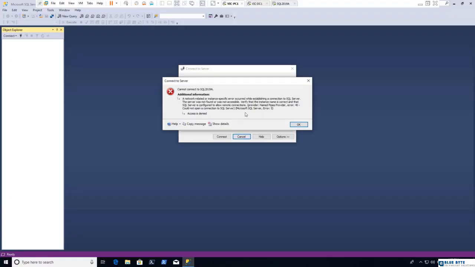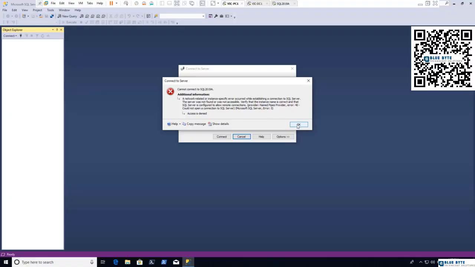And the system gives me back this expected message, access is denied. It tells you to verify that the instance name is correct, and that SQL Server is configured to allow remote connections, which is currently not available. I fixed the name because before, when I started the connection, the name was wrong. So I just fixed it and tried to connect again. And again, I get this message, but this time as access is denied. But I know now the instance of SQL Management Studio is running on this device successfully.